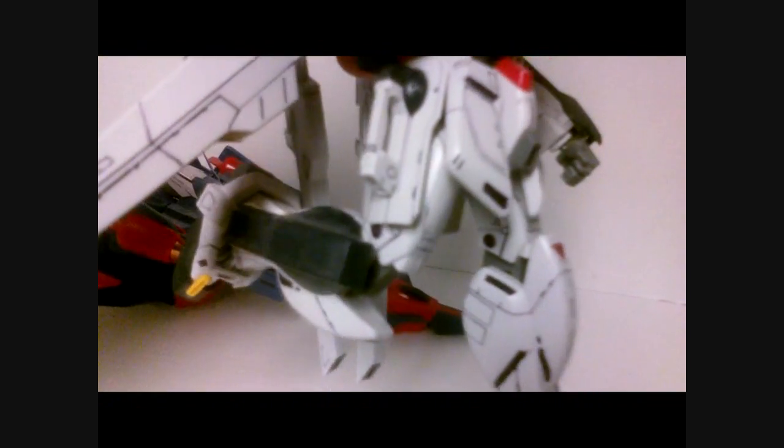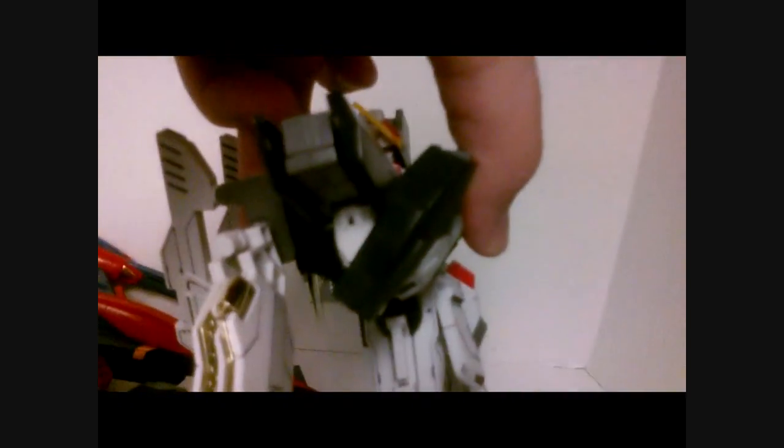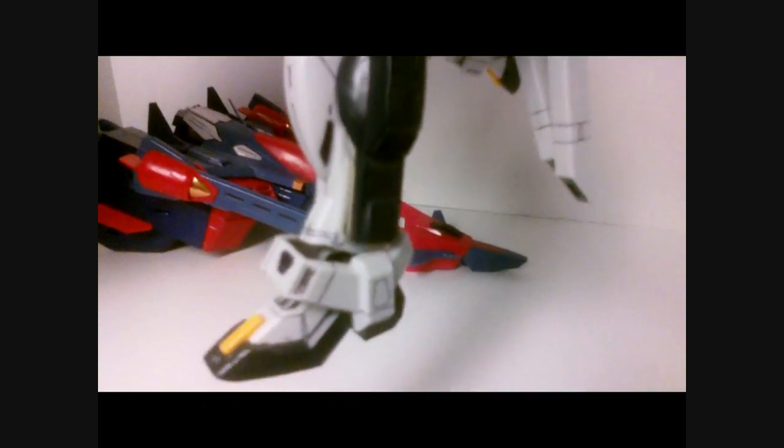Another bad problem with this kit is there is a clear green part on each shoulder for the cannons. It tends to fall out a lot. Posability on the legs pretty much sucks because of the giant skirt armor. Arms and shoulders are real good though, but the legs you're not going to get much out of. But remember, this is a kit that came out way back in 1996. All those years ago.